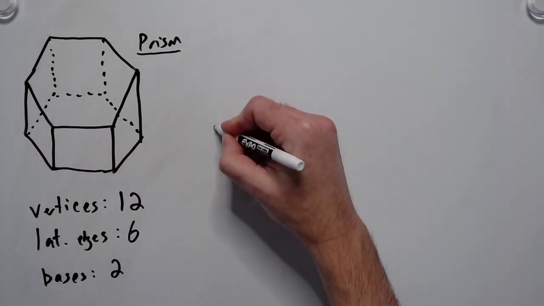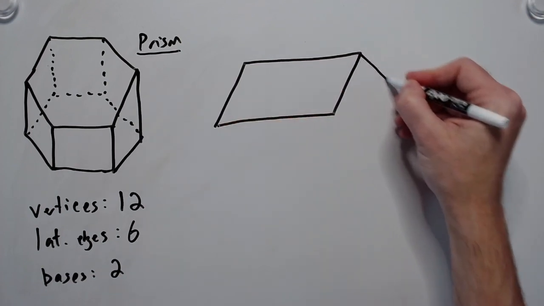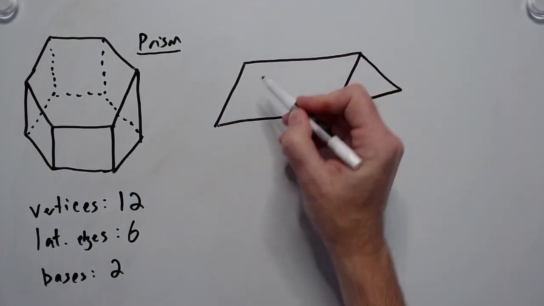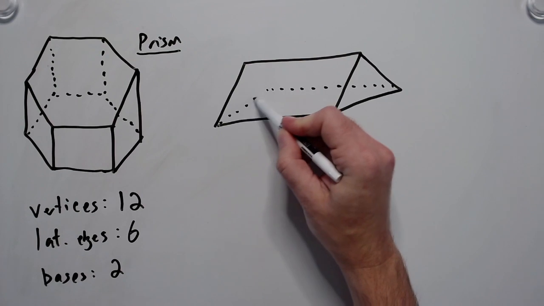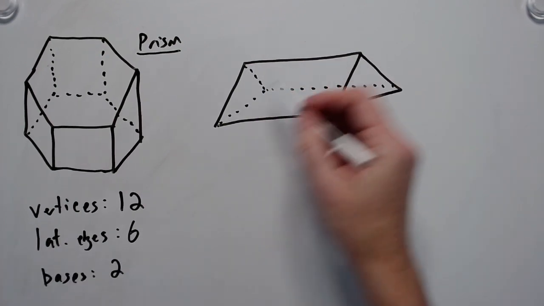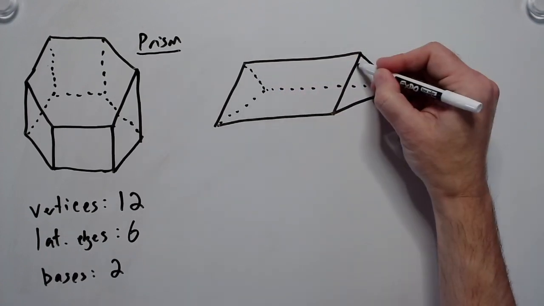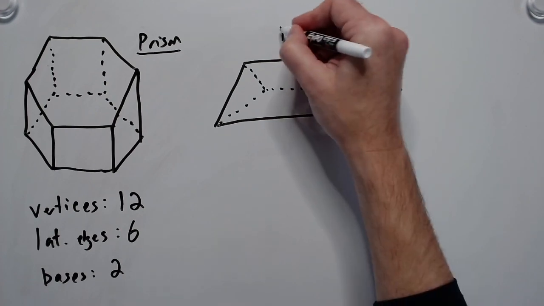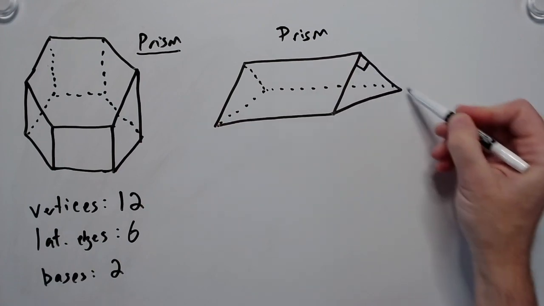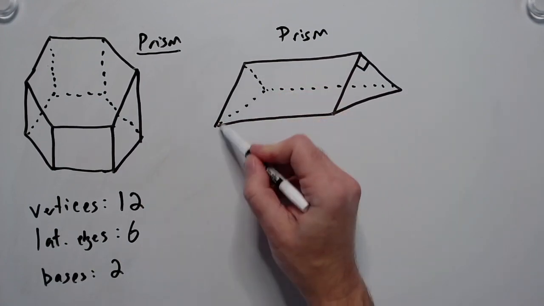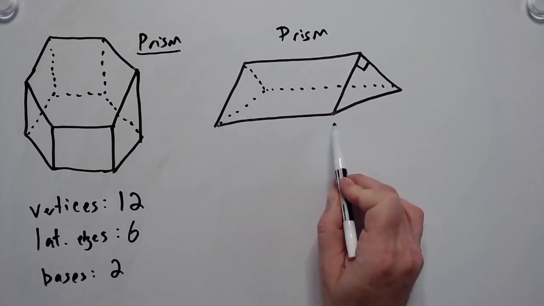Next, we're going to draw something like this. And we're going to have a kind of back edge, and an edge, and an edge. So it's kind of a cheesy prism looking thing here. And then what we're going to do is define this as a right angle. And again, we have a prism, but now it's kind of on its side. So this is the base, and this is a base. So this is a lateral edge, this is a lateral edge, and this is a lateral edge.